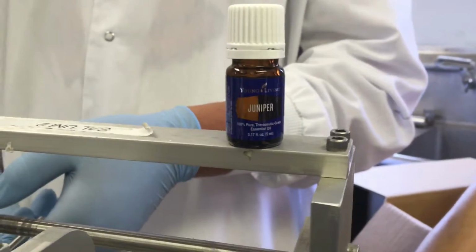And so these are the labels for the juniper oil. And here's the finished product.